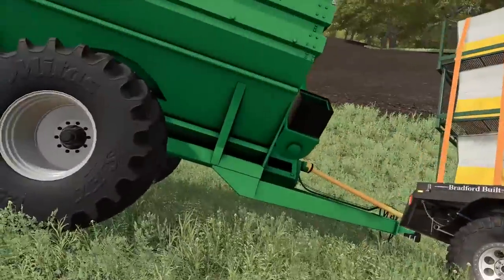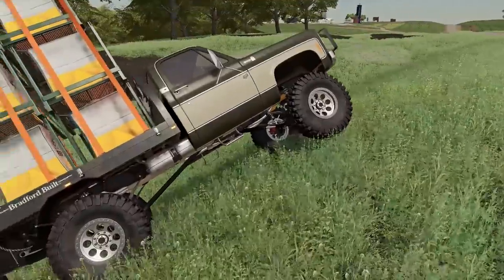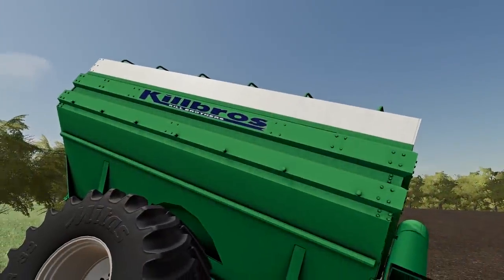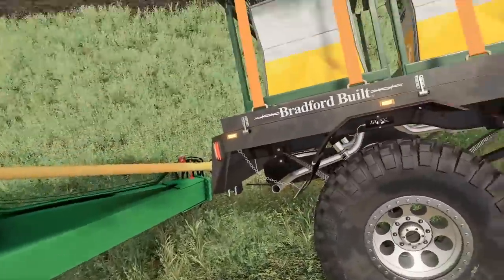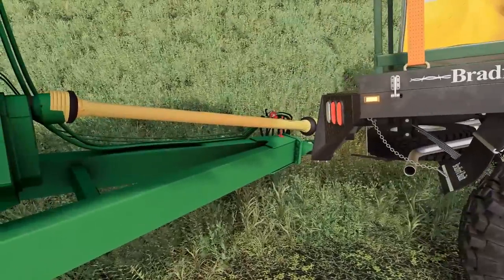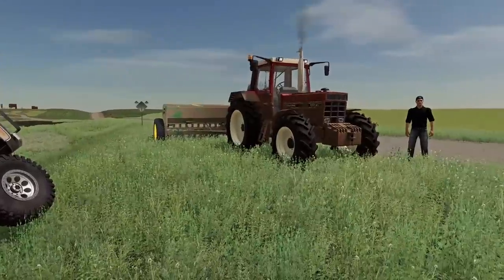You know, I think if I didn't have this grain cart, nothing would have happened, because we have so much weight on this grain cart that made those wheels pop off. Think about the physics at play right now. This grain cart, all this weight, is just wanting to push this truck down there. I can just feel the force of this grain cart pushing the back end of the truck down while at the same time.